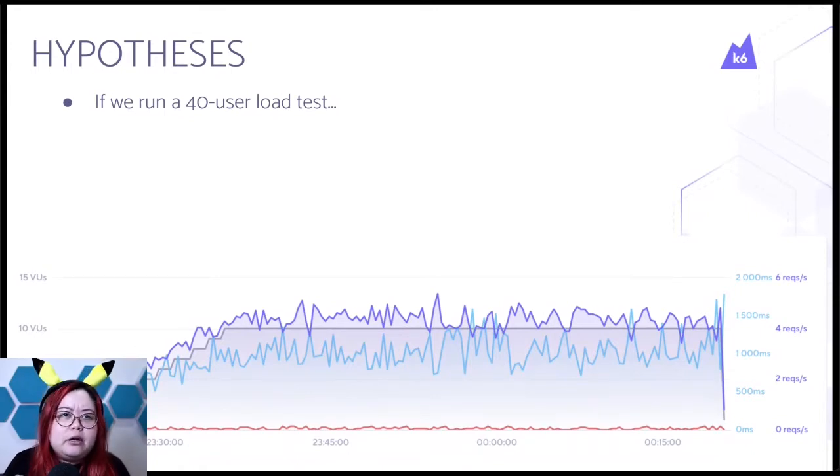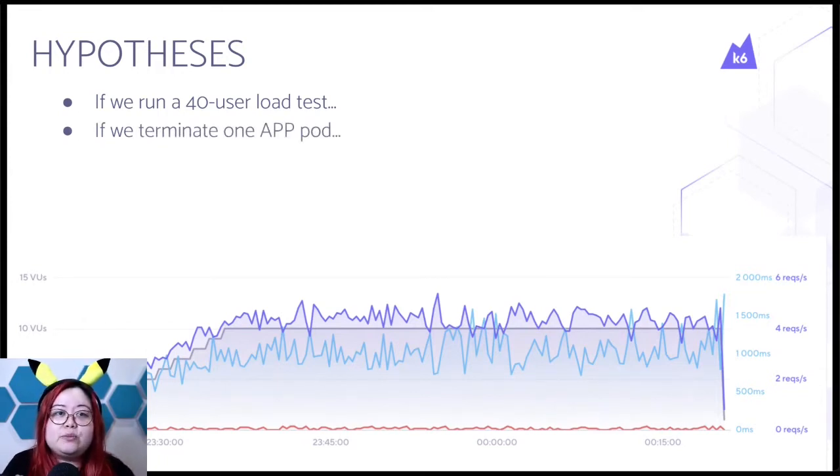So how long would it actually take for another to take its place? It's not really important to think about why that pod might be terminated. Remember that we're doing chaos testing, so we are asking what if, not why. What if it happens anyway, for whatever reason? So to figure this out, I wanted the second experiment to involve terminating an app pod. And the third one could be to terminate a web pod.